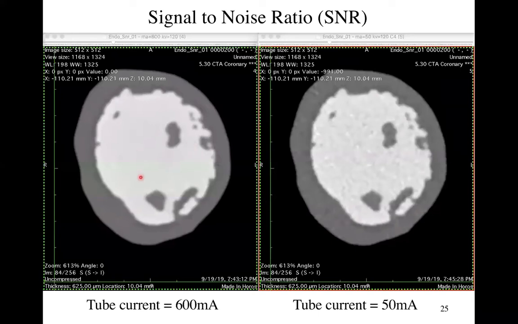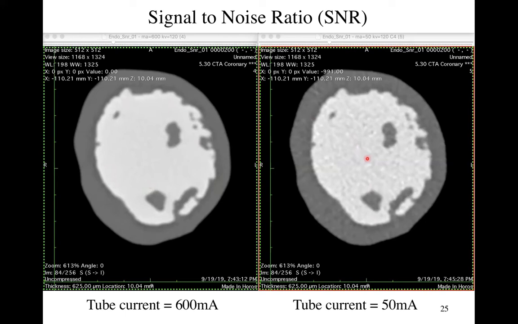Here's an example of high signal to noise CT, lower signal to noise CT. And this is a factor of 12 in X-ray radiation, going from here to here. So this brings up another question: if your task is to differentiate the blood pool from the myocardium, is it worth giving 12 times as much radiation to the patient to get to here? Your signal to noise is much better, but is your signal to noise good enough here?